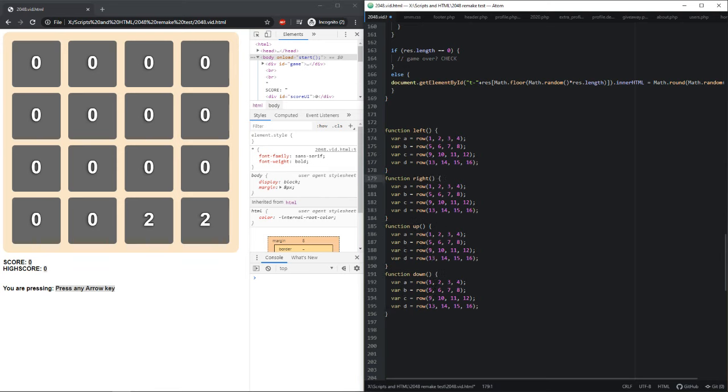Anyway, if you know what I'm doing here, this is tile 1 right here, the top left, tile 2, tile 3, tile 4, that's their IDs, the way that I made them. If we're moving left, we're taking the top row, in the order of tile 1, 2, 3, 4. So right is going to be in the order of 4, 3, 2, 1. And I basically have to reverse the order of all of these.